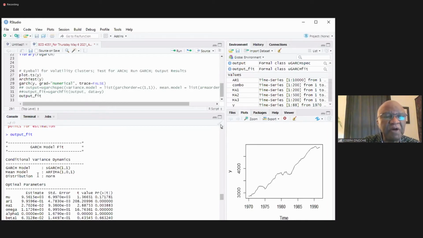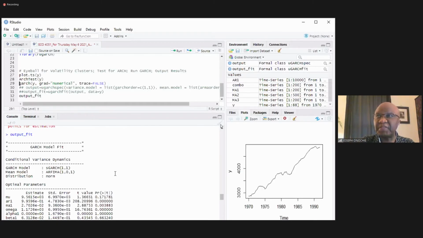And then what is the mean model? Can anybody tell me what this mean model is? ARIMA(1,0,1). This is really autoregressive moving average, ARMA(1,1). You see that? Because the I is 0. Everybody see? Okay. This is the default setting for this package, and the distribution is normal. So I'm saying run the ARMA(1,1) as a mean model, and tell me whether the residual of that equation is homoscedastic or not. And we found through the ARCH test that it is not homoscedastic.